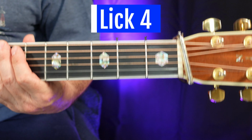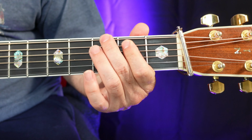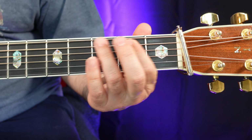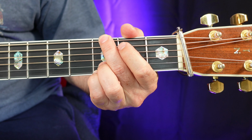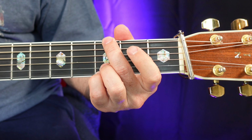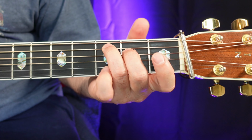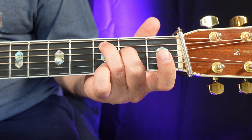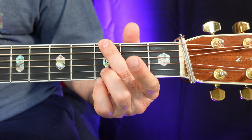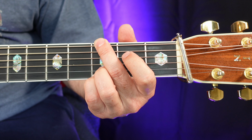Okay, now lick number 4 is going to be something like this. So what in the world was that? The secret to this little lick here is I take a C and move it back 1 semitone to a B, slide, root. Now this isn't the easiest one in the world to do, but it sounds really cool.